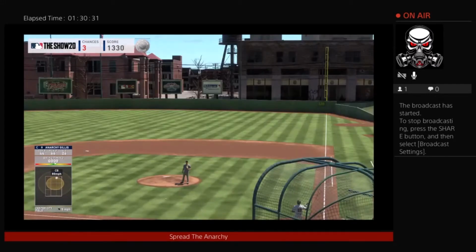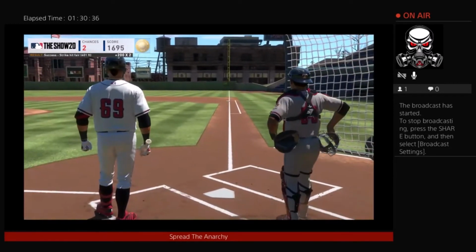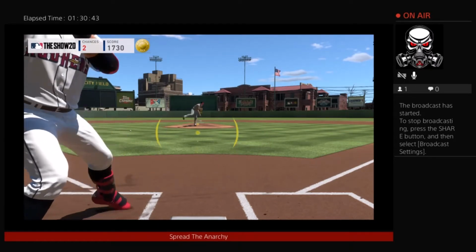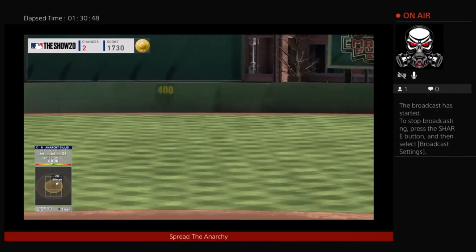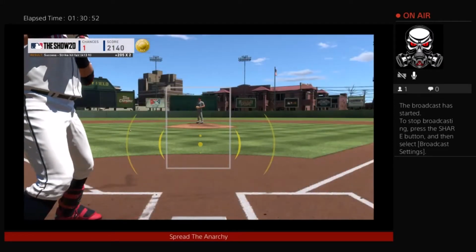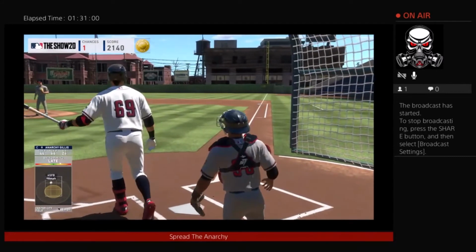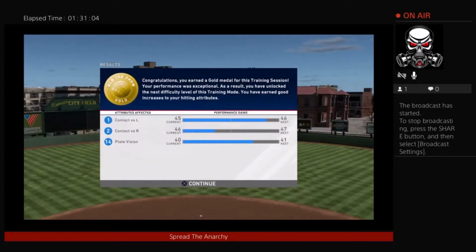Oh, that's gone. That's totally gone. That's out of here. I almost hit that warehouse building over there. And we got gold already. Smacks dead center. Yep, that's gone. Off the batter's eye. That's a single. All right, we're done with that.